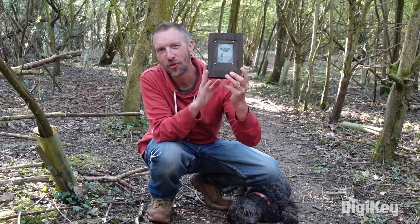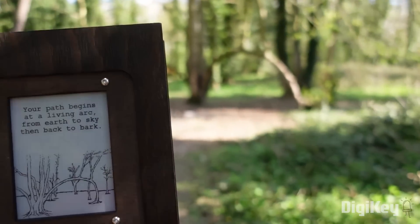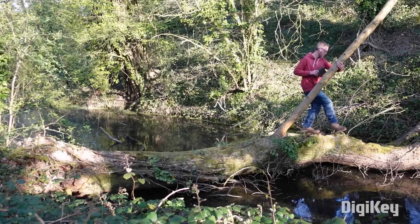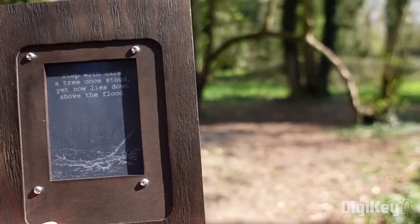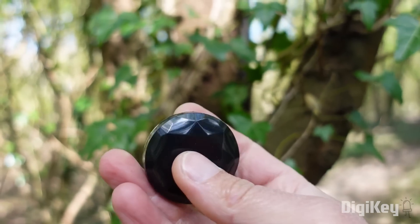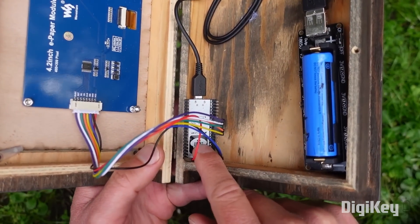We have a treasure hunt game powered by BLE Beacons created by Playful Technology. I've always been fascinated by the idea of locative experiences, and while my thought has always been around QR codes, his implementation using BLE Beacons is so much better because he's able to enforce that players need to stand in the exact right spot to unlock the next element. The player has a book with an E-Ink display revealing the next clue, updated with every new gameplay reveal. This is powered by store-bought BLE Beacons that are small, waterproof, and can run for a few years on just a coin cell battery. Not only is this a fantastic idea, but he provides an outstanding playbook for how you can implement this in your own experiences.